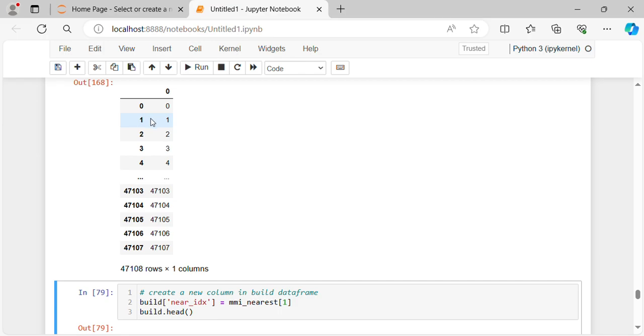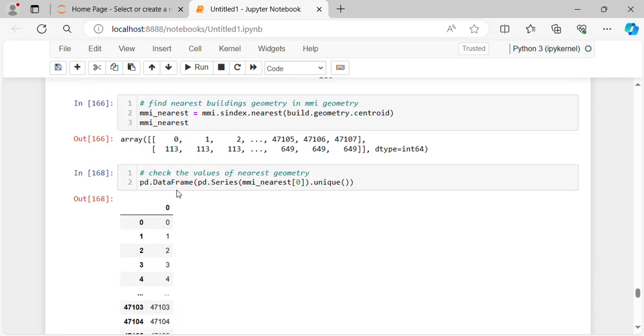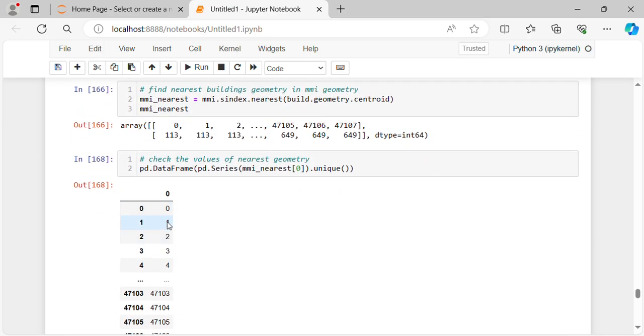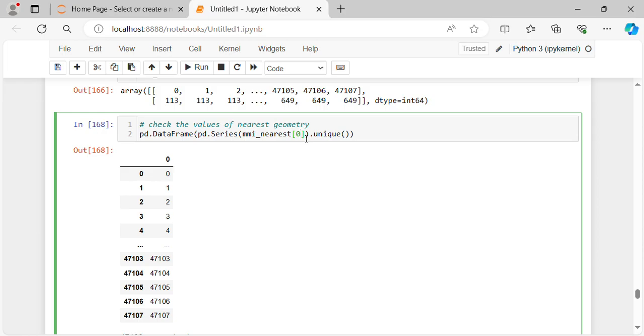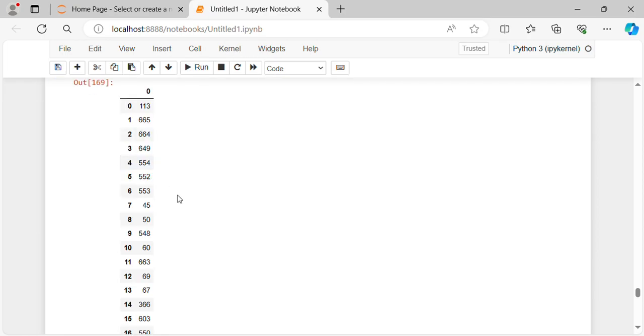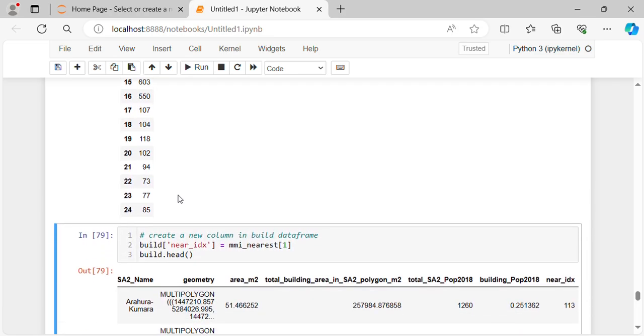Yeah. So the row names are exactly the same as the buildings data frame. So the first array, we don't want the first array, we want the second array. Okay, so let me run this.